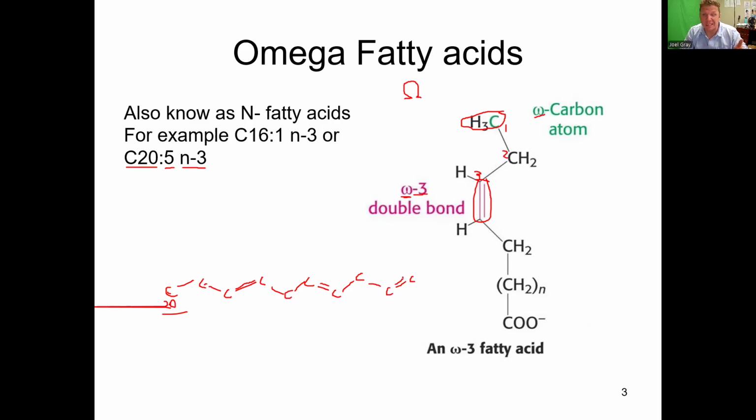Does this tell me explicitly where those double bonds are formed? No, it doesn't. And that's one of the downsides of the omega numbering scheme, because it kind of serves as like a gatekeeper, in the sense that it's like, well, you have to know that naturally occurring fatty acids are not conjugated. If you don't know that and you see this 20:5 n minus 3, you're kind of in trouble.